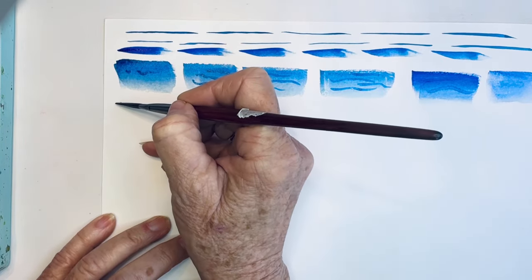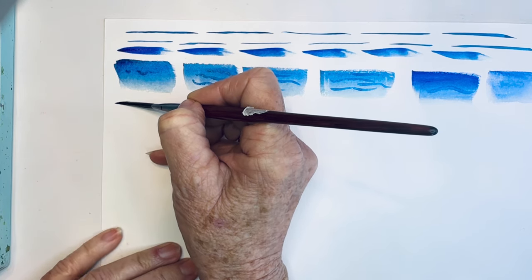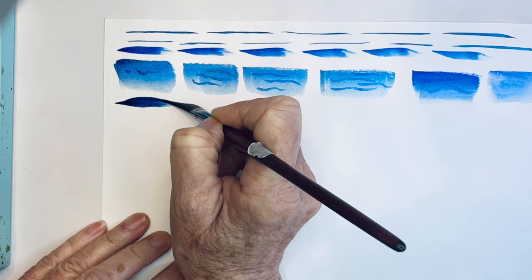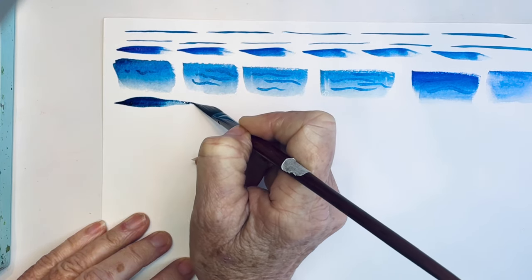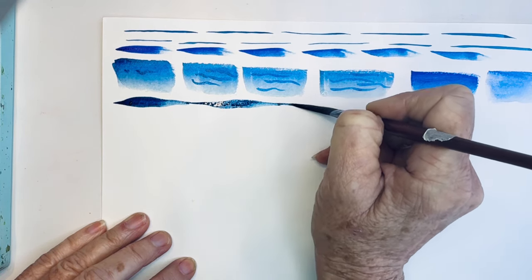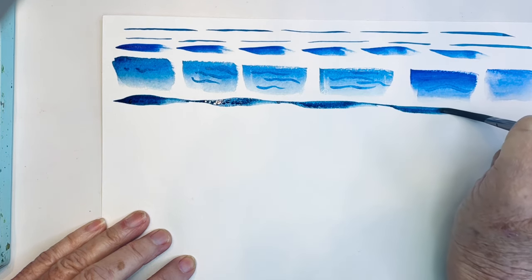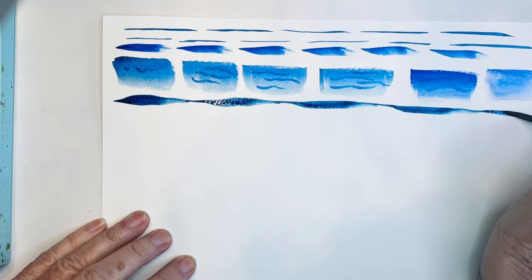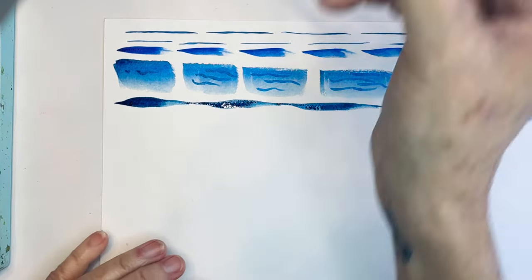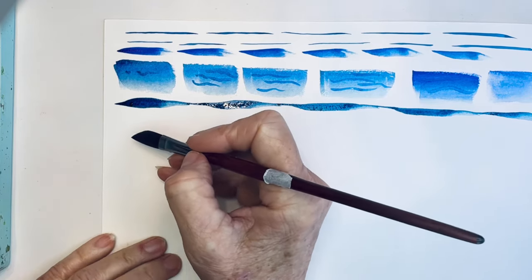But watch this. So I start out with a thin line, light pressure on the tip. I start opening up my brush. I come back up to a thin line, thick line, thin line, thick line. So it's really easy to accomplish that compound stroke. And with that compound stroke, you could create some really cool leaves, starting with the tip of my brush.